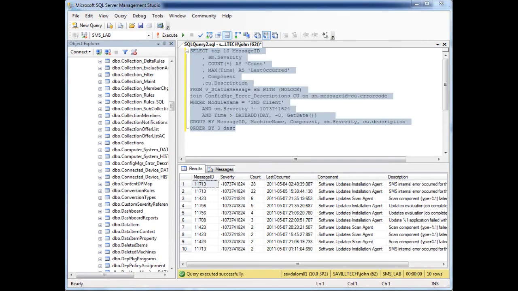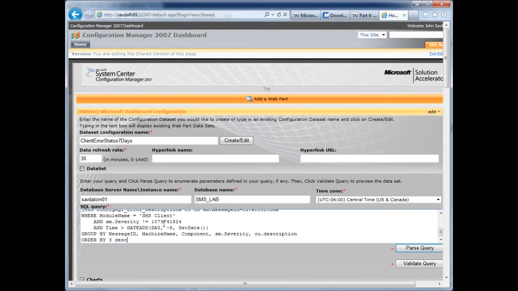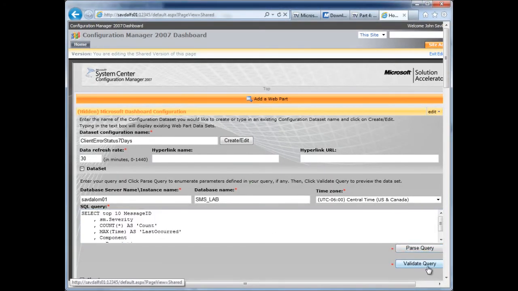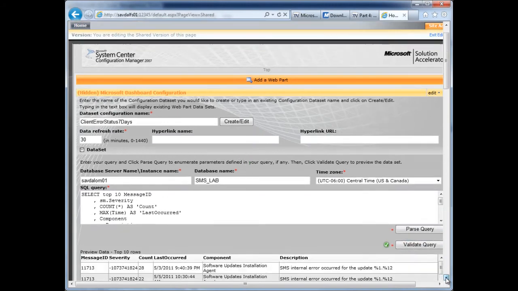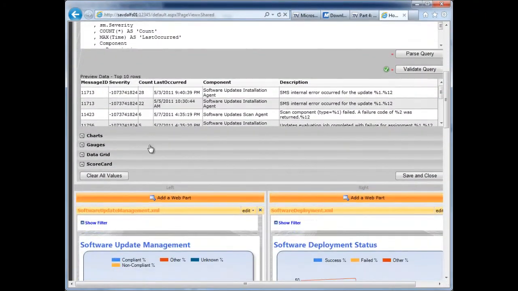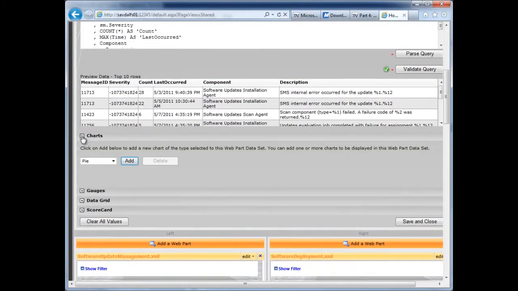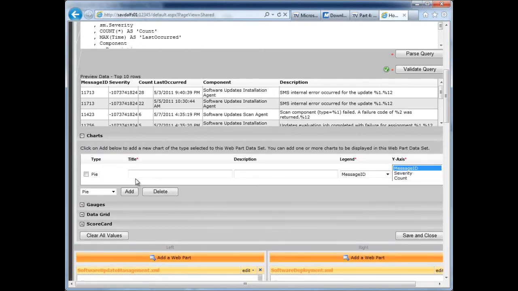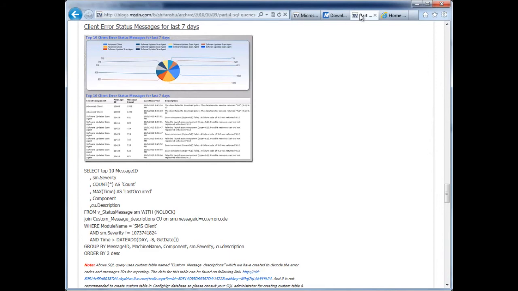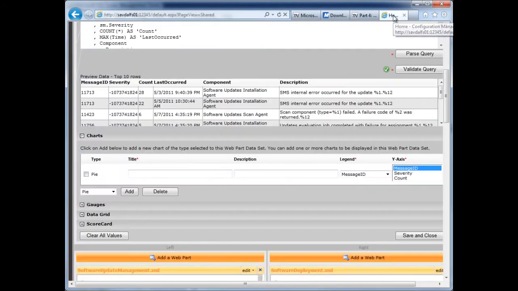So I'm going to jump over to here. That's my SQL. Parse it, validate it. That was good. So they had a pie chart, and their title was Top 10 Error Status Messages.